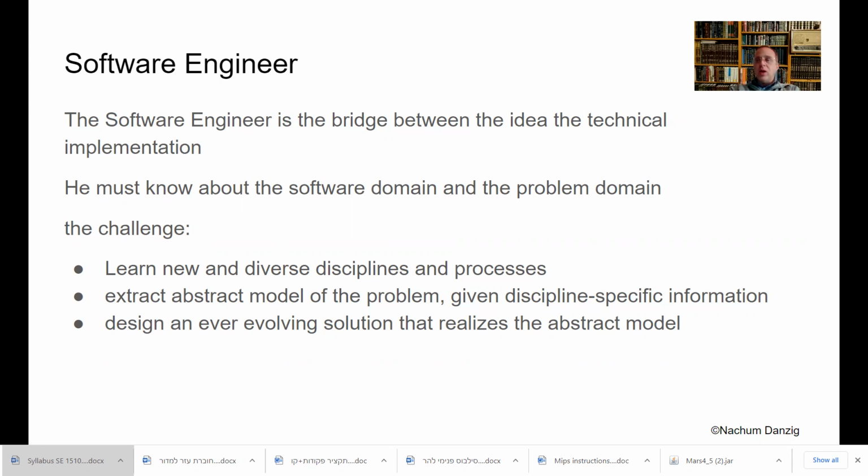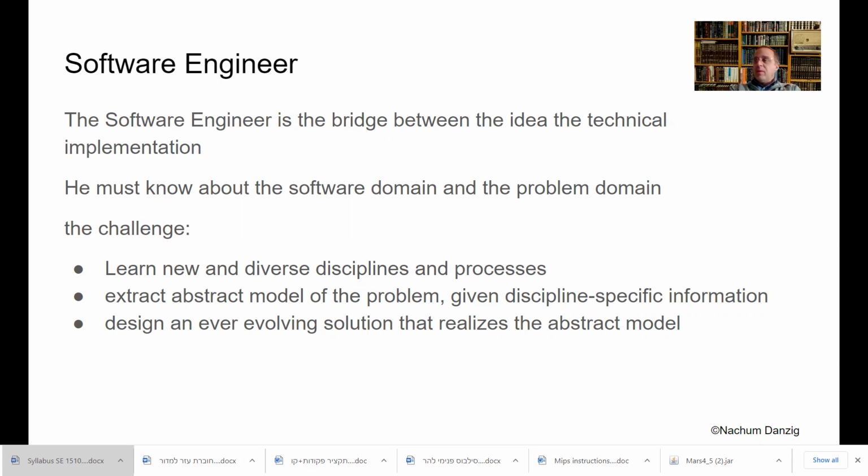In other words, especially if you're a product manager, a product manager is usually not a programmer, but a lot of times he has a lot of technical knowledge because he's got to talk to the technical people. So he also should know the software domain, and he should certainly know the problem domain. He should know how a library is supposed to work if he's going to make software for a library.